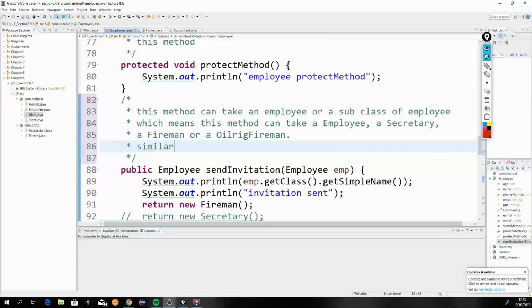Similarly, this method can choose to return any type of employee.